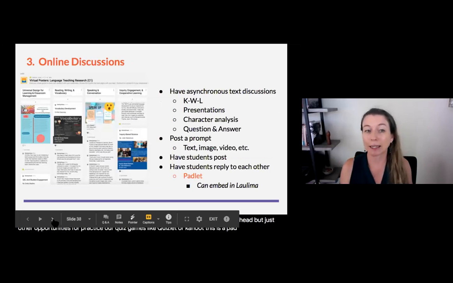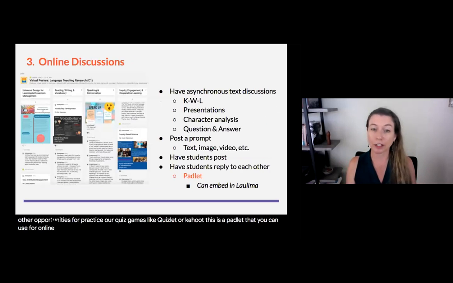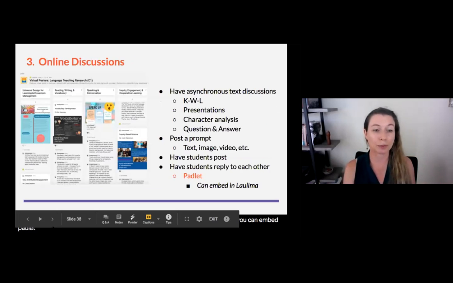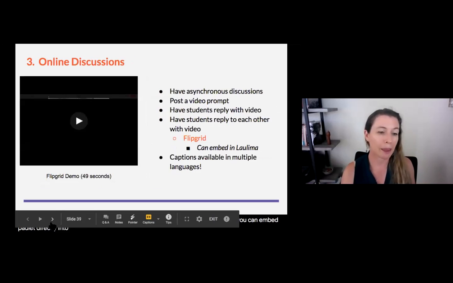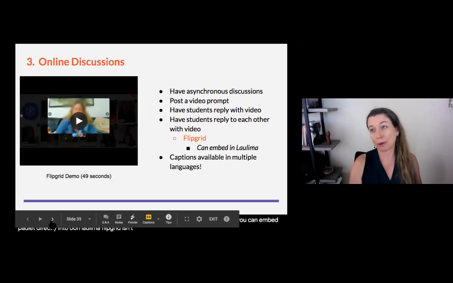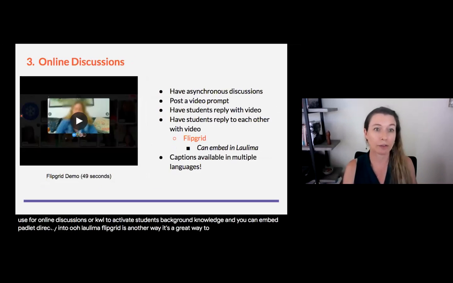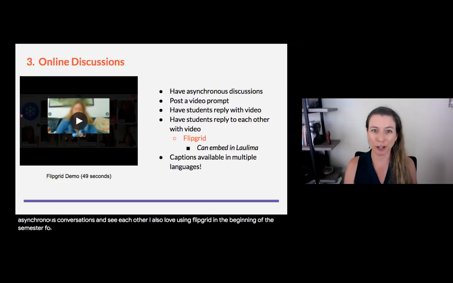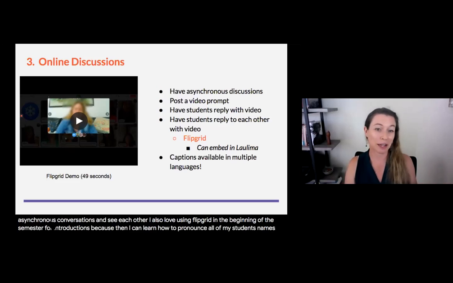This is a Padlet that you can use for online discussions, or KWL to activate students' background knowledge, and you can embed Padlet directly into Laulima. Flipgrid is another way. It's a great way to have students have asynchronous conversations and see each other. I also love using Flipgrid in the beginning of the semester for introductions, because then I can learn how to pronounce all of my students' names correctly.